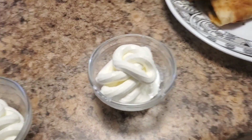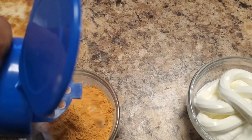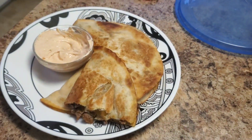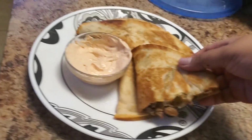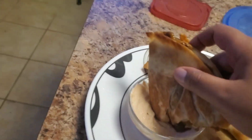Now we need to make the dip. How do you make the dip? Sour cream and taco seasoning. Just about like that. Mix it up. See, this is what they look like. Just your cross section. Here's your dip. Try it out. This is not my first quesadilla rodeo. Mmm. Good stuff.